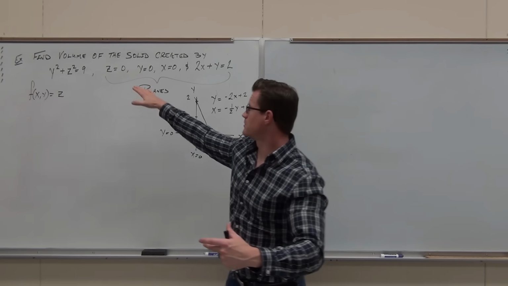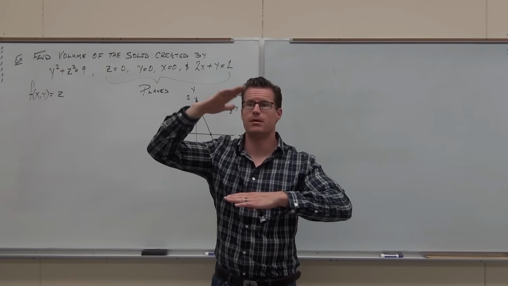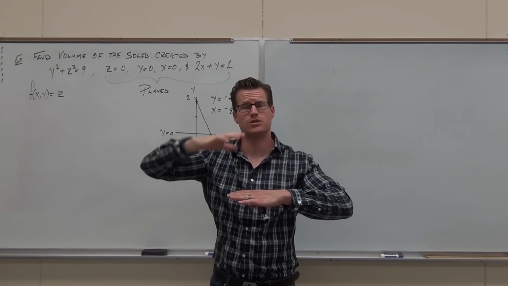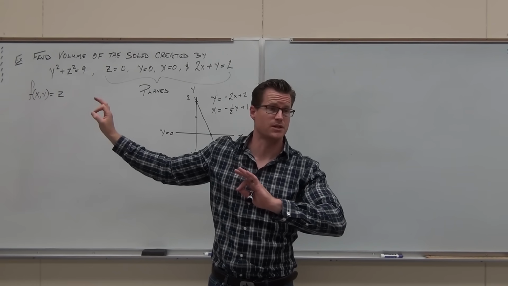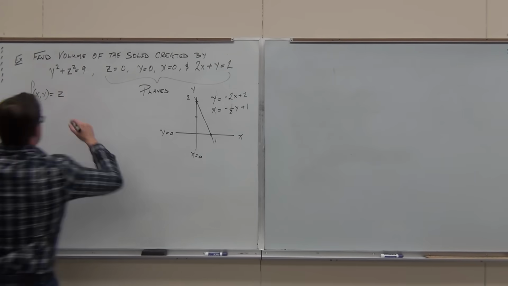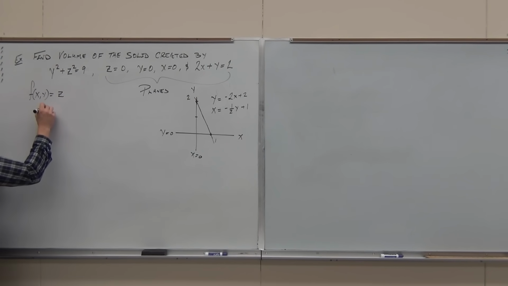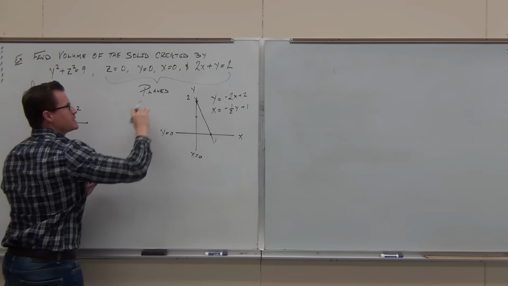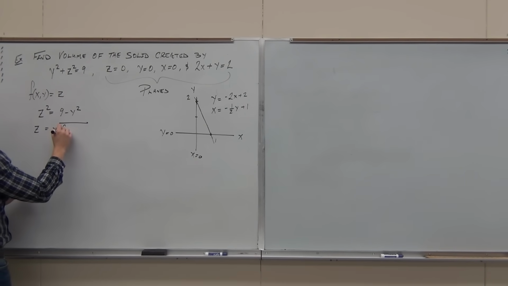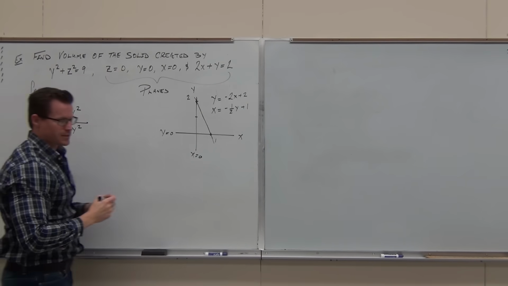Since this is bound by z equals 0, it says we're above that, we don't need the negative, we just need the positive part of that square root. That's what the z equals 0 is there for. So okay, z squared equals 9 minus y squared. Square root of both sides, disregarding the negative because we are above this. We're bound by these pieces and the top of that surface. We have that.